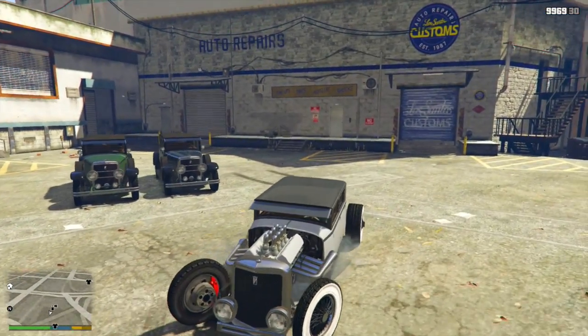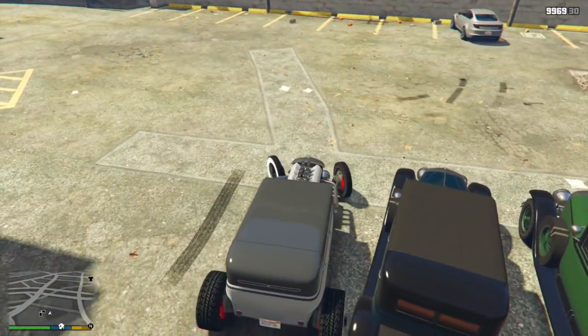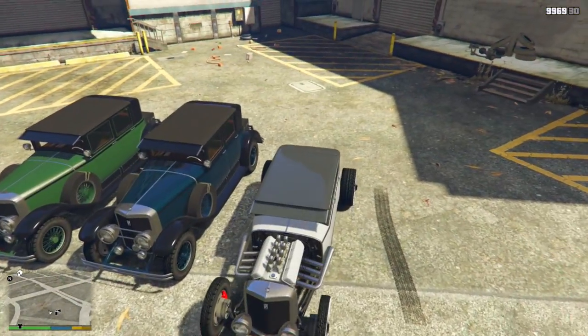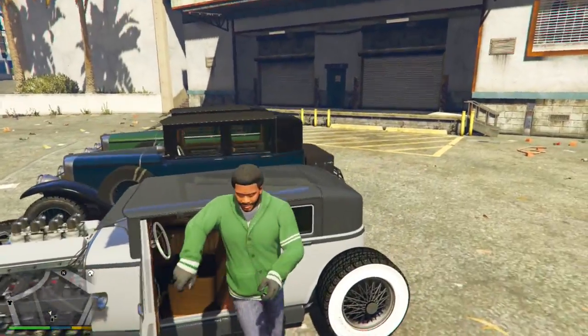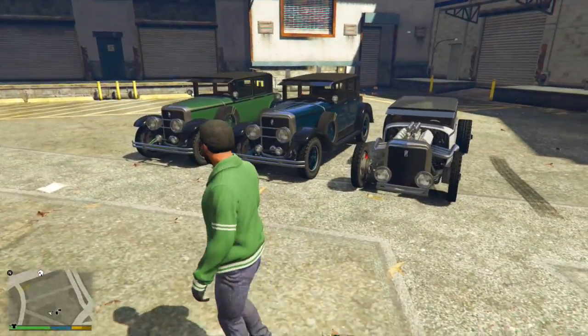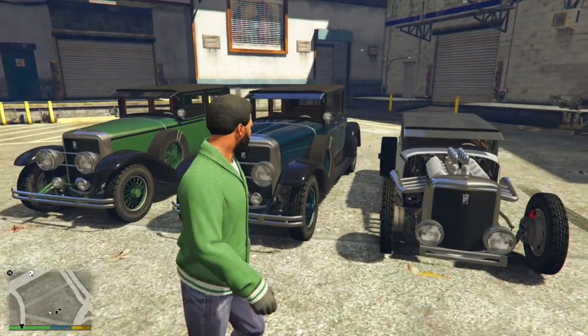And just compare them to the Roosevelt right there. It really maintains the same shape, style, and feel. It's just more of a rat rod, hot rod style feel. It's obviously a lot lower, but you can see it fits into the family really perfectly here. And it looks like it would fit very nicely for a Valentine's Day 2017 DLC.